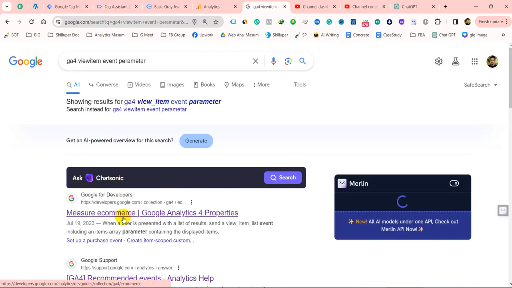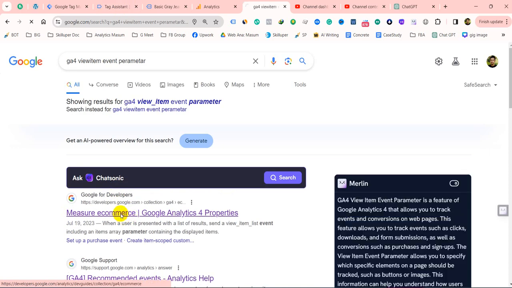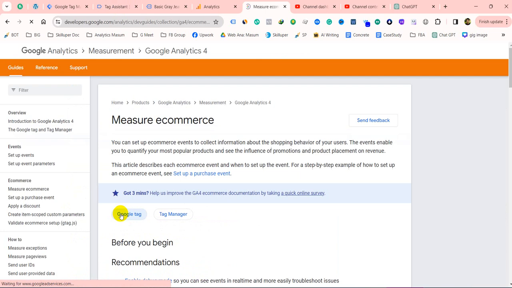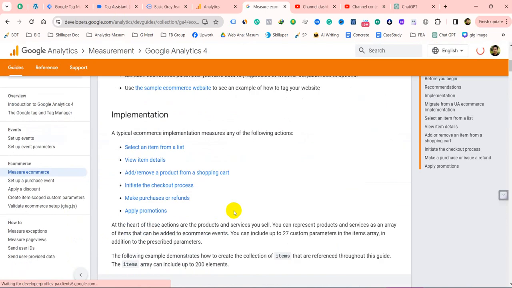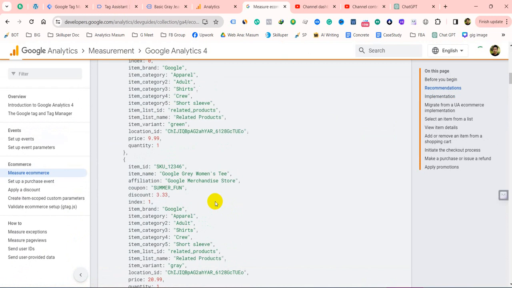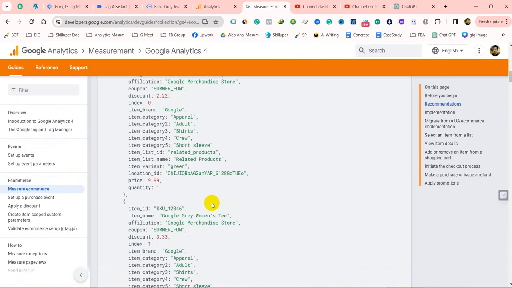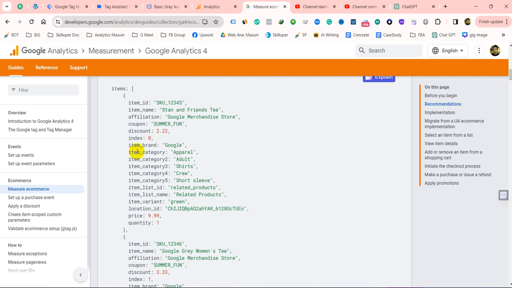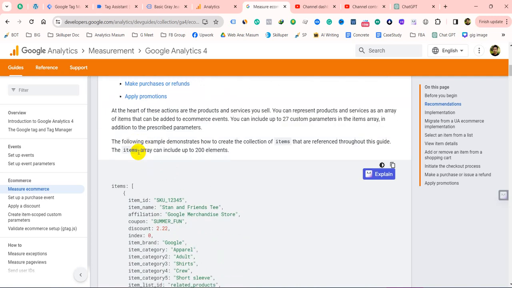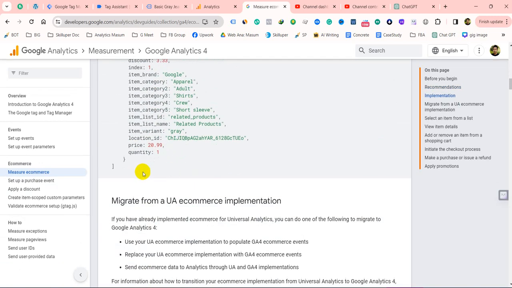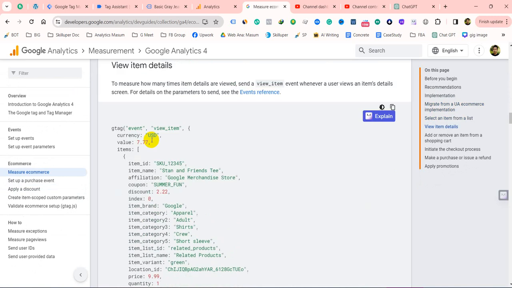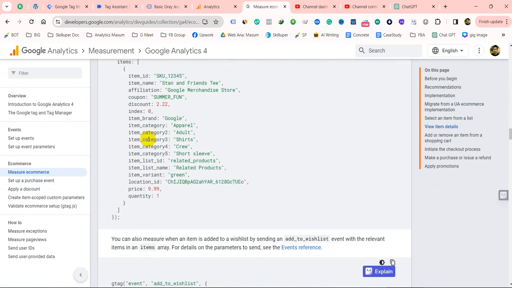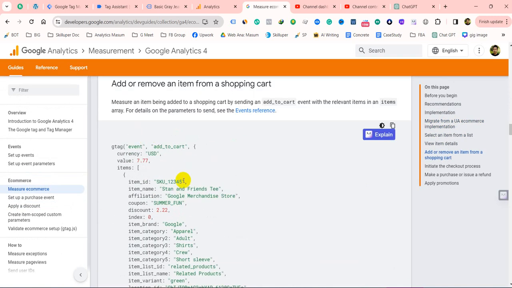So maybe we'll get it from the first link. Okay, so we can see, we can take it from here like this, or we can check it from here if you want, like view item.